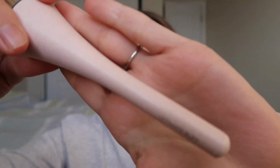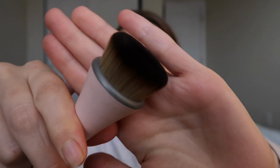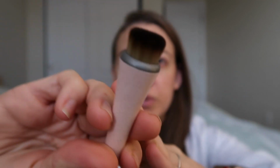So then I saw these brushes from EcoTools, and I went and picked them up yesterday because they're designed for cream and stick products, which I thought would make them good for the Vapour products. It comes in a pack of 3. I've only brought 2 in here. It's the Ultimate Buff Brush, which this one is for foundation. I also have the Ultimate Cover Brush, and this one is supposed to be for concealer.